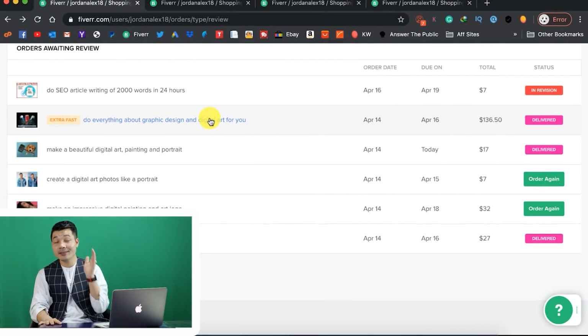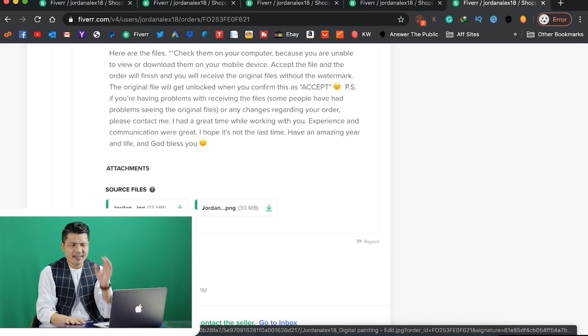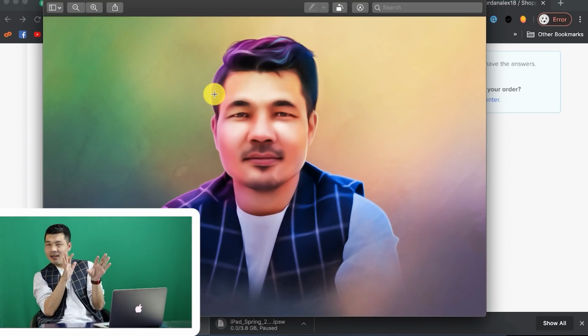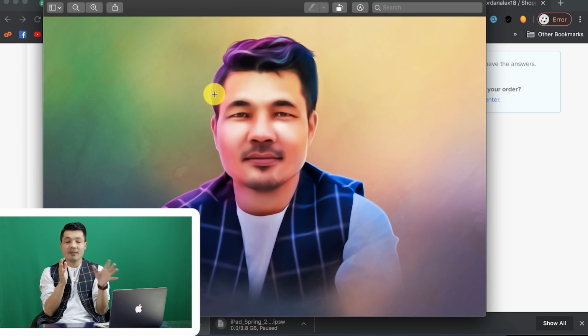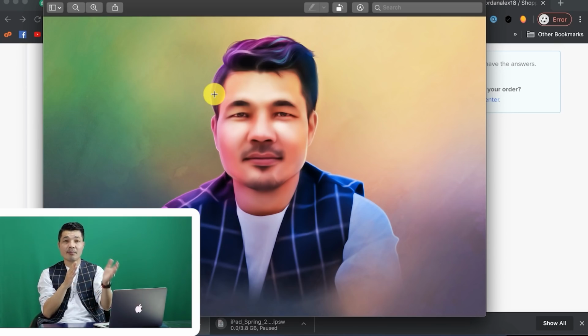And the last one is very expensive. I paid $130 for this one, and my expectations are very high from this delivery. So let's take a look. This seller attached 2 files. Okay, this is the first photo, and after seeing this, my initial thought was like, nah, kind of thing, because picture is painted very well, no doubt about it, but my forehead and my cheeks are shining, and also there are some lights coming from my right side, which is very good, which is making the picture look very nice.